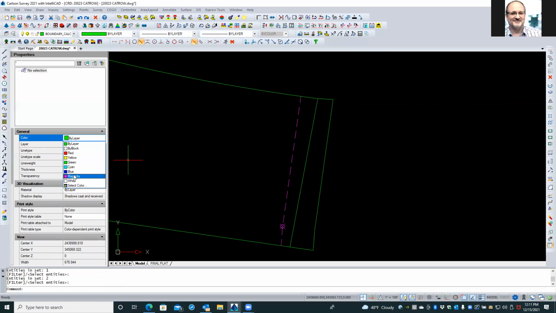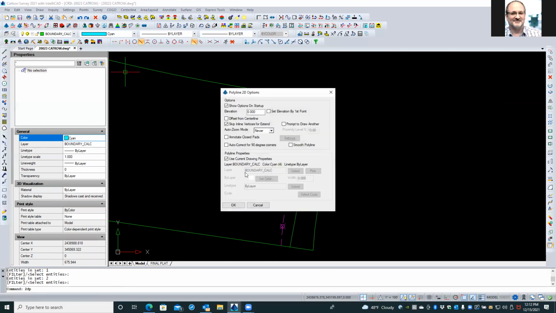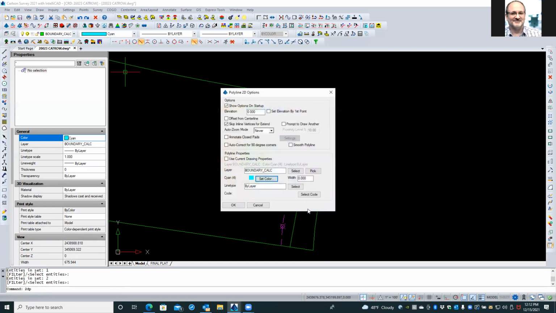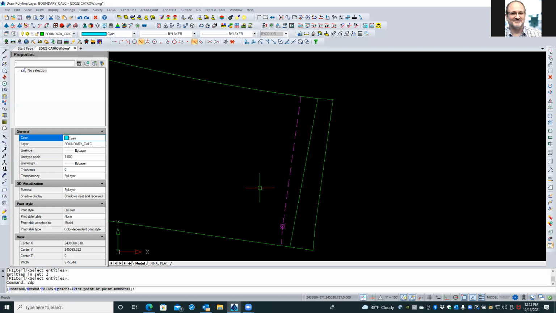I'm going to make that easement a cyan color, I think. And we're going to draw a 2D polyline on boundary calc. Set color, I'm sorry.